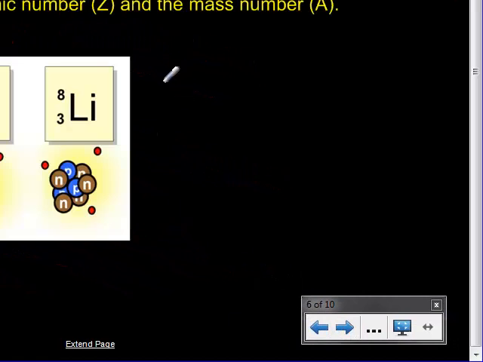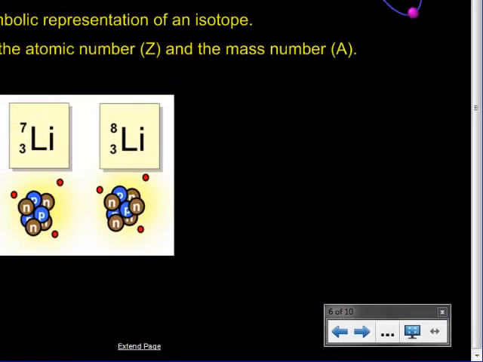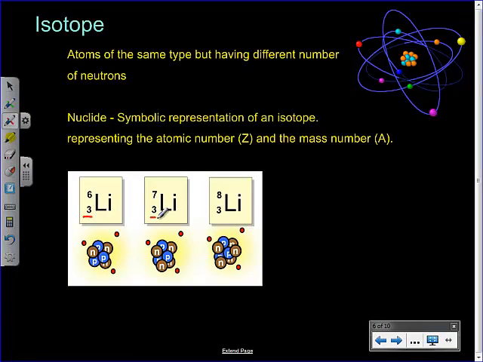Now, the isotopes. Isotopes are atoms of an element with the same number of protons. If we look at this, we have 3 protons, 3 protons, 3 protons, but varying numbers of neutrons. So 6 minus 3 gives us 3 neutrons, and I'm just going to put a little n with a 0, meaning no charge. This one would have 4 neutrons, and this one would have 5 neutrons. So it's the same element, but with differing masses because of the number of neutrons present.